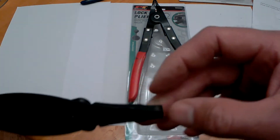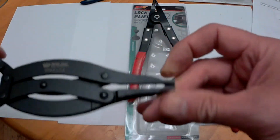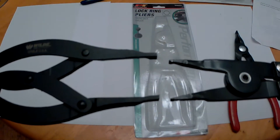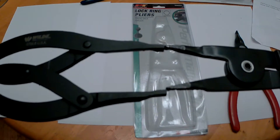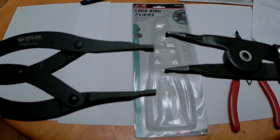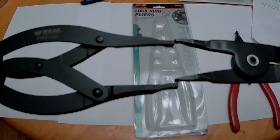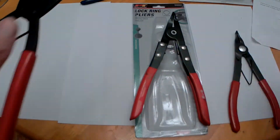You can see how they stay perfectly straight when they open up. They've got these nice indentations for the C-clip to go into. They don't go a ton bigger than the others, but big enough, and the angle that they open at makes it much better. I kind of wanted to do this review and show you the difference between them.